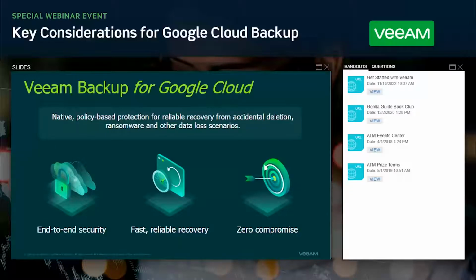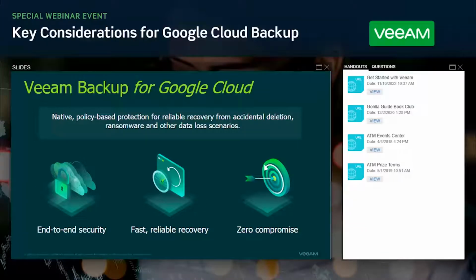So that kind of rounds out those best practices and how to overcome those limitations of snapshots. Veeam absolutely does have its own Google Cloud native backup and recovery product called Veeam Backup for Google Cloud. There are a number of other options out there. My biggest piece of advice to you is make sure you are utilizing all of those best practices, because it is going to give you that best-in-class recovery. But when it comes to Veeam Backup for Google Cloud, again, it is a native policy-based backup and recovery tool for compute engine VMs and Cloud SQL for MySQL databases.